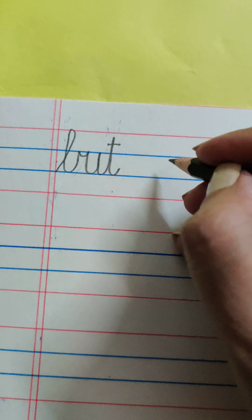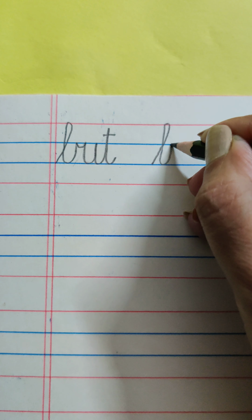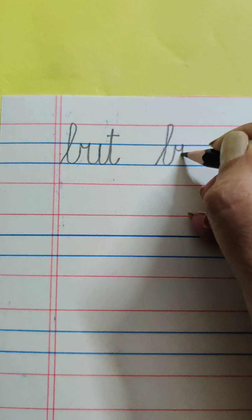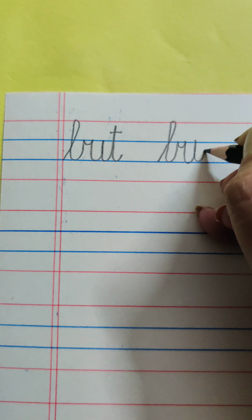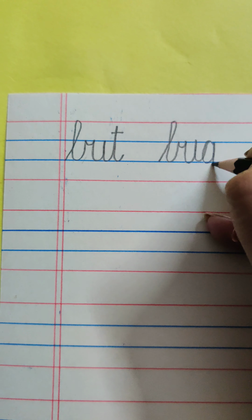Then our next word is bug. B. Make this curve and directly from here we will write U and G. B-U-G. Bug. We will cut from the blue line. Bun. Okay. Then U and then N. Can you see this joining? There is a curve. There is no point here. We have to make curves while joining.